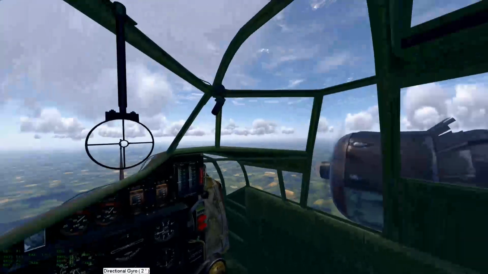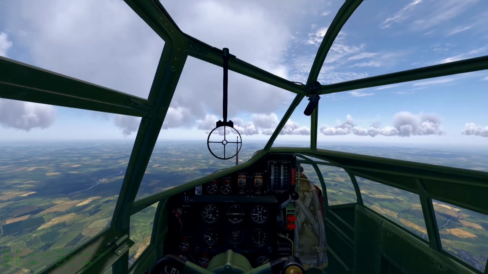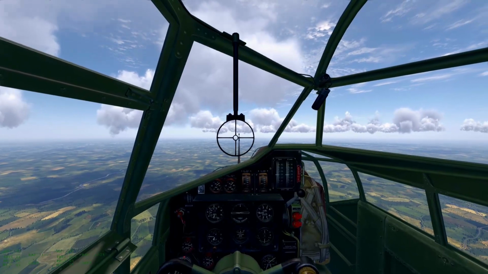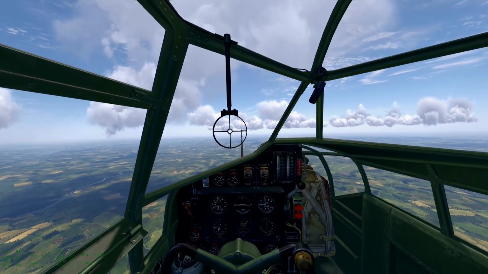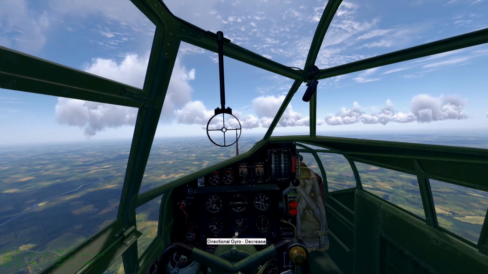My hands are completely off now. My feet are off, my hands are off. The Blenheim now is holding the heading. I can change the engine settings, but this thing now is just going to keep flying and flying and flying on that preset heading, and I don't need to do a jolly thing. I can make small adjustments to the heading simply by increasing and decreasing the gyro.